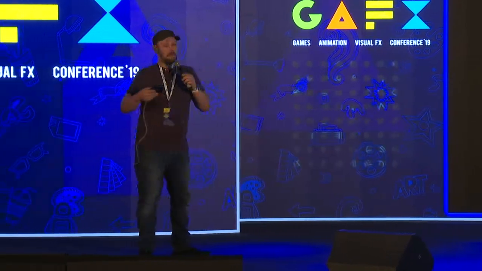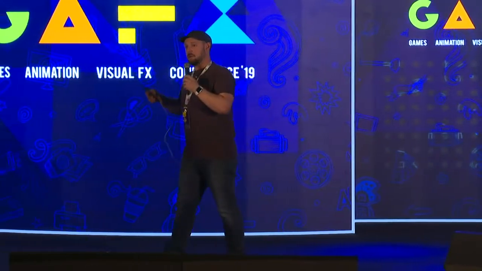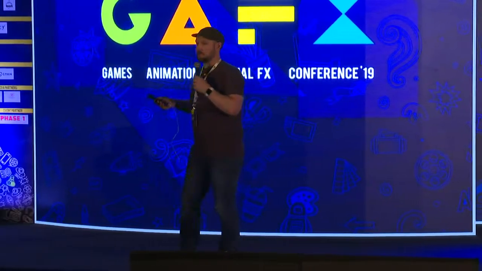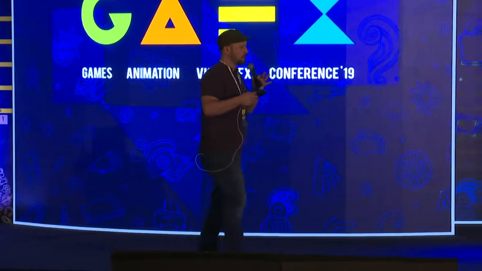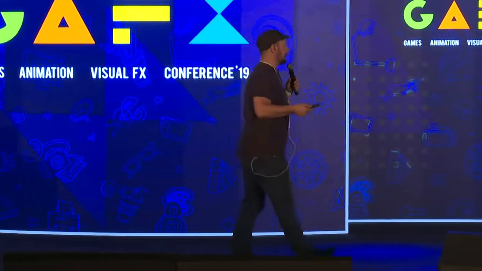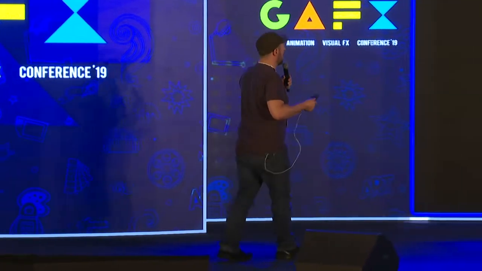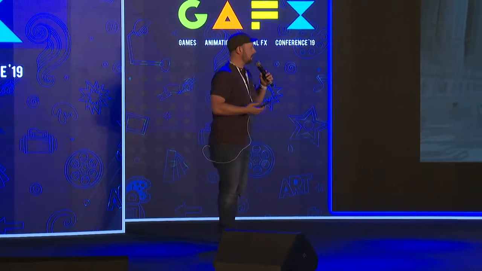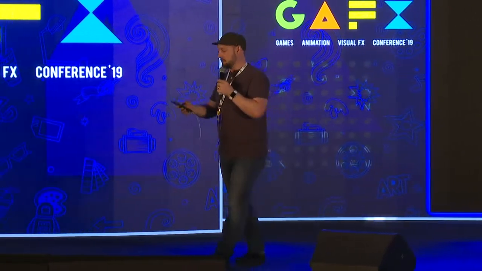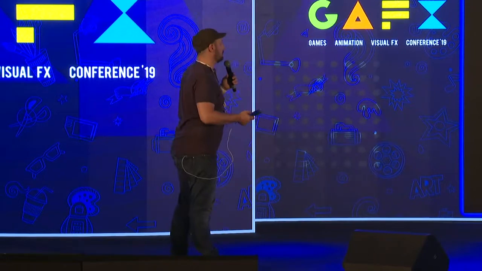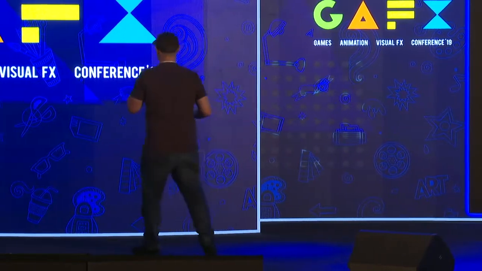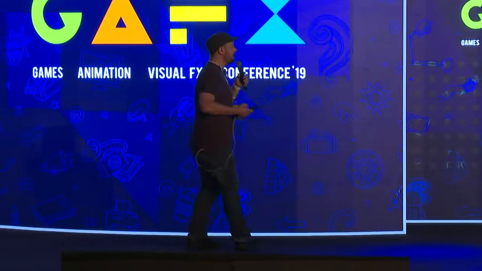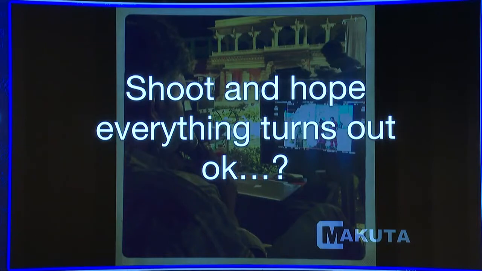So what will happen is that the scan will only need to be done after the shoot is completed. Okay, so obviously there's going to be maybe a week, 2 weeks delay there, plus processing. But a lot of the time this can be preempted, but it can be risky. Okay? If you've got rehearsals done at this particular point in time, you can pretty much know where things are going to be. So now you go to shoot and hope everything turns out okay.